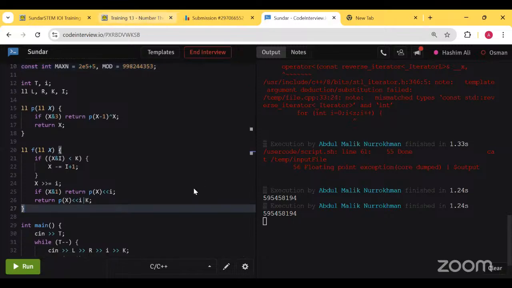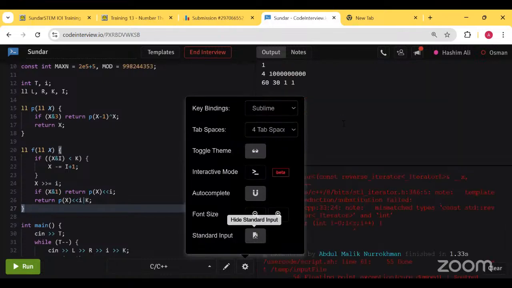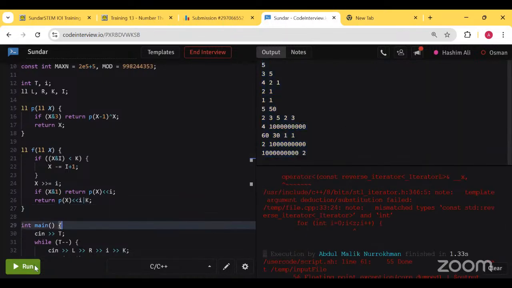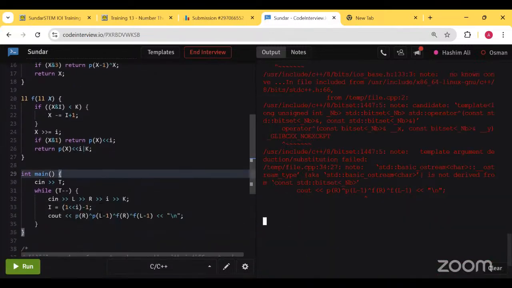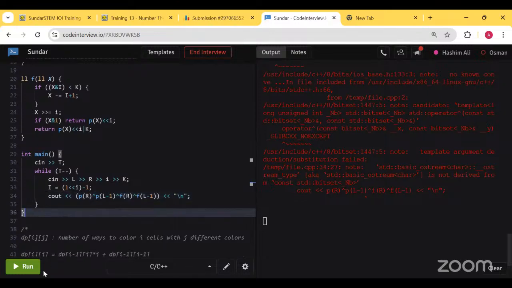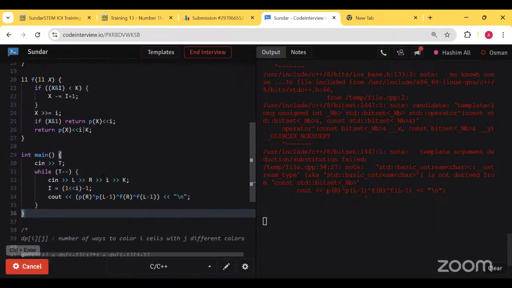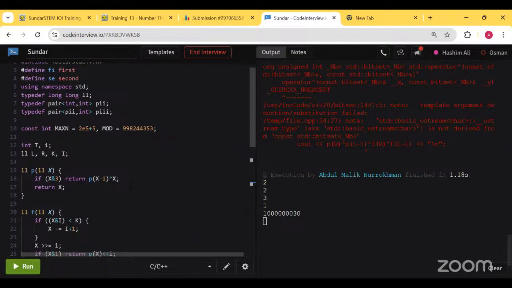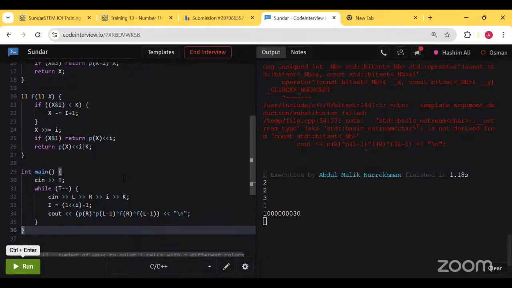I'm not sure. Let's just check from the sample input. I think we also need to make a bracket here. Still different.